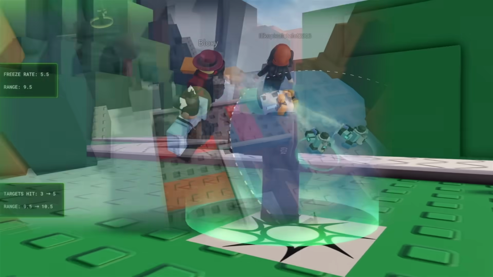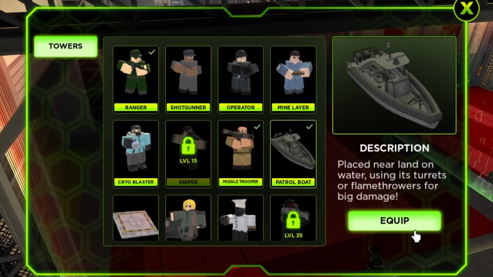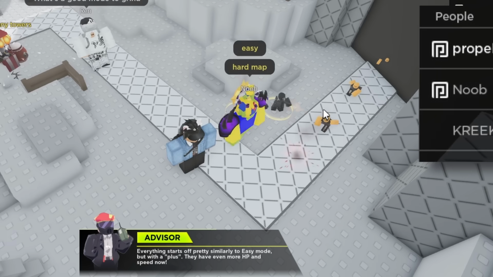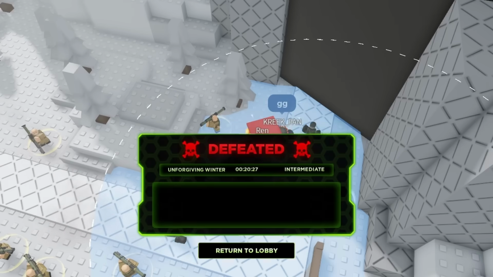However, the 24 hours weren't quite up yet, and I did want to get a couple more unlocks. So I speedran some rounds. I tried to beat Winterfort on intermediate with Noob, Creek Fan, and Ren. This run didn't go very well, we lost.